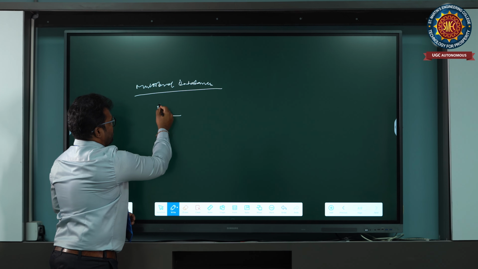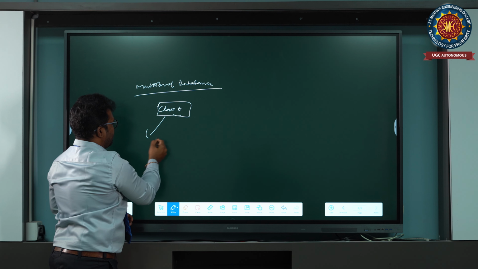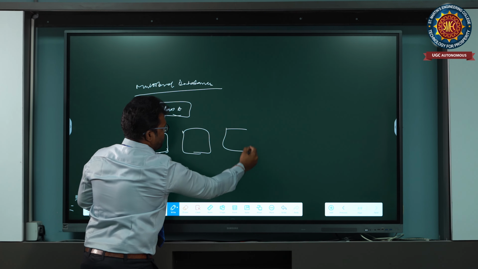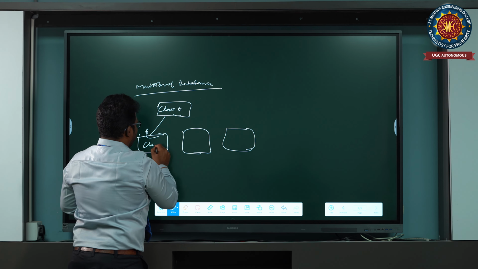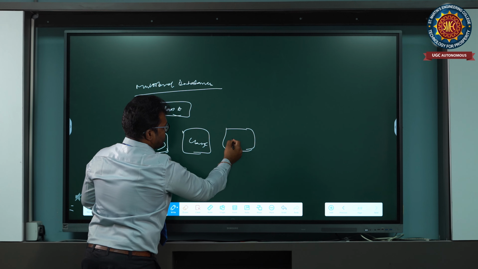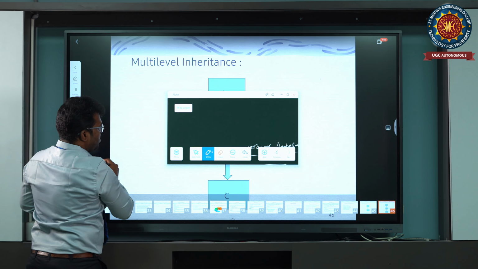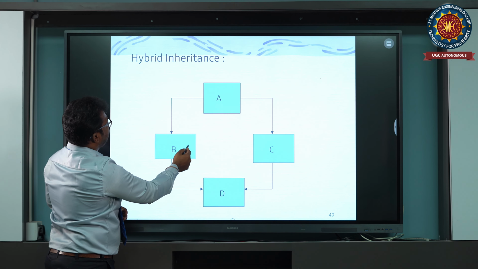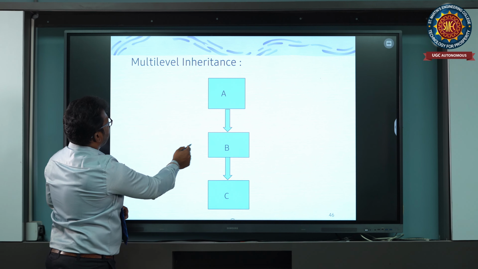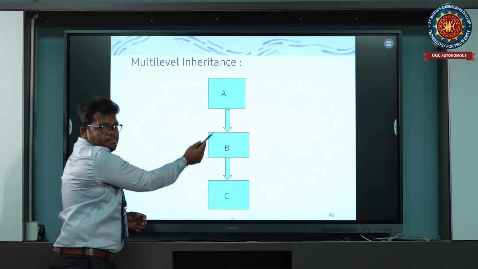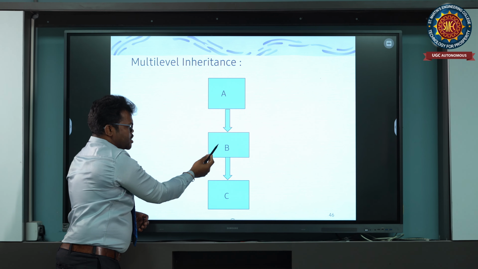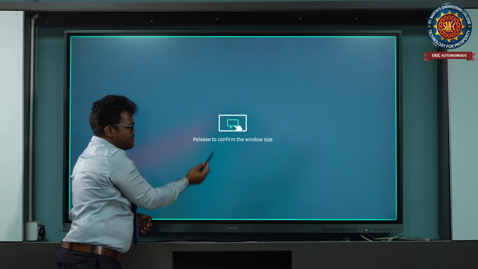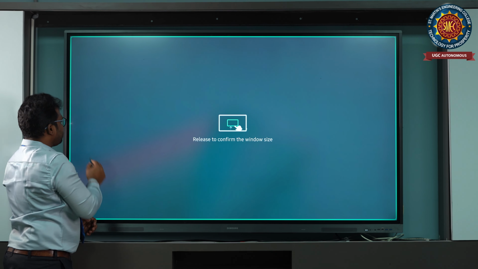For example, class A, class B, class C. This is the multi-level inheritance A, B, C. Here class A, class B, class C extend from parent class to child class, extends from B to A, extends from C to A.